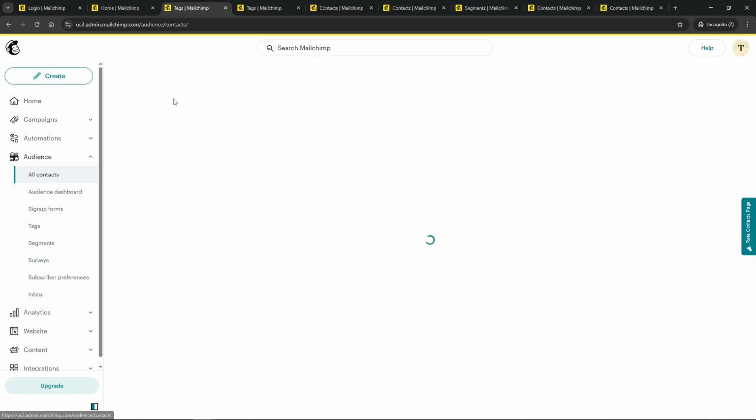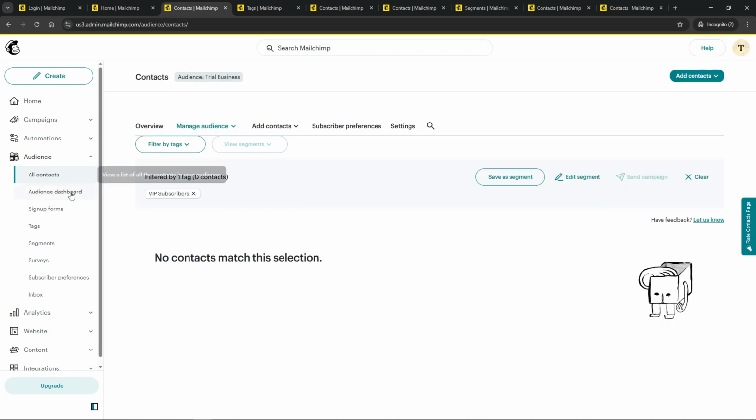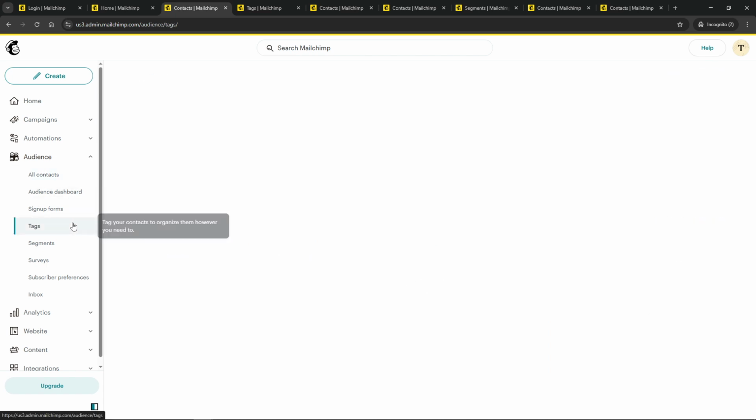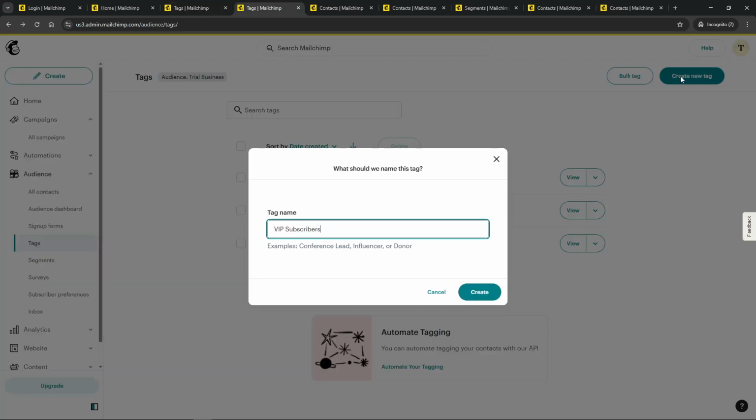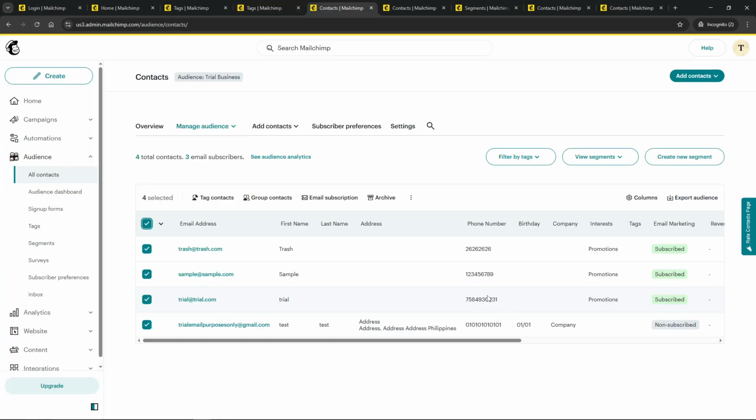Next, you'll want to click on Tags, then Create Tags. You'll need to give your tag a name, something that's descriptive and straightforward, for instance, new customer, VIP, or event attendee, depending on what best fits your needs or campaign strategy. After naming your tag, you simply click Create, and there you have it, a tag ready to be used for organizing your contacts. Now that you've got tags set up, let's discuss how you can tag contacts themselves.